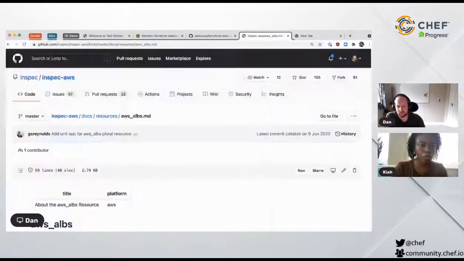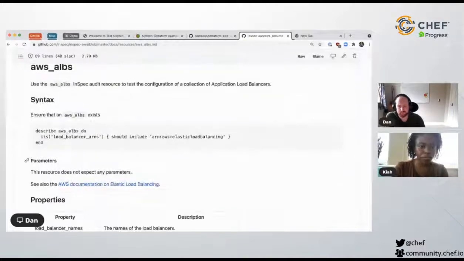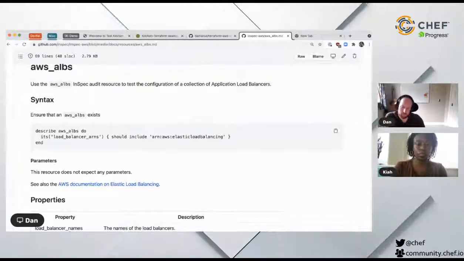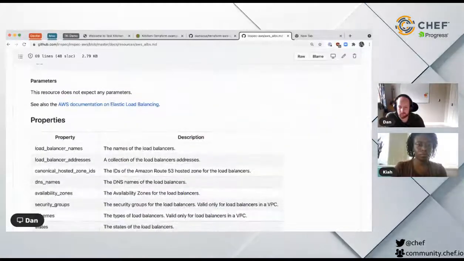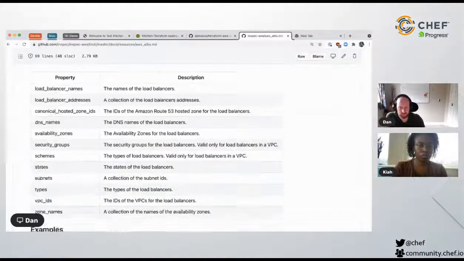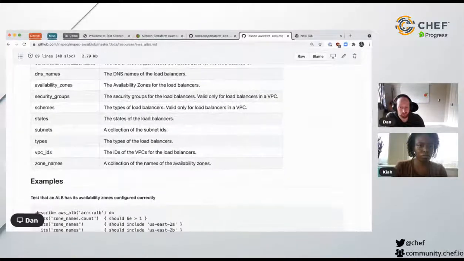Let me just see what's in the ALB resource. Oh, yeah, so we can test, rather than just testing a single ALB, we can test a collection of ALBs there. And the names, the addresses, all this kind of stuff. So it's pretty handy, pretty nice.